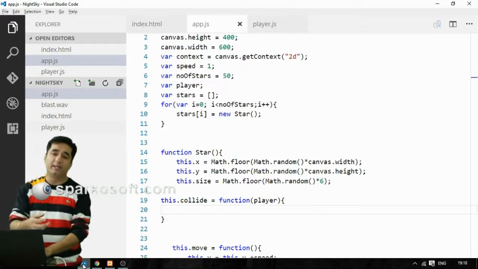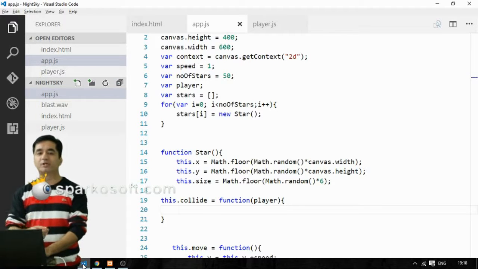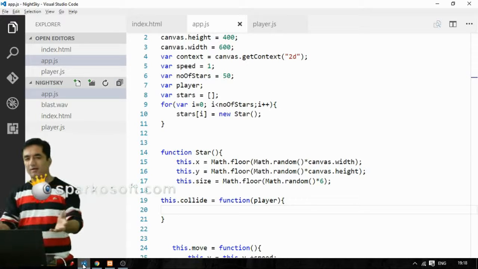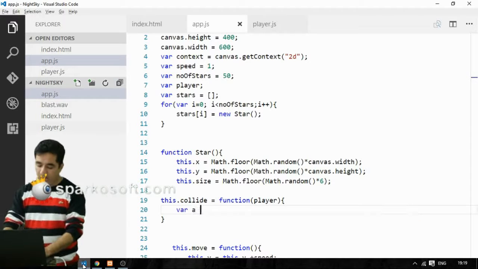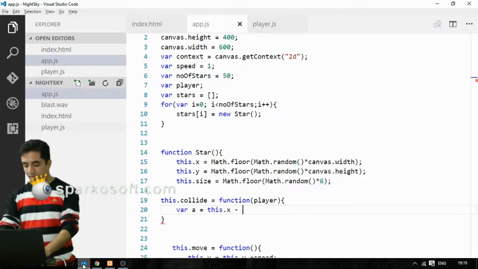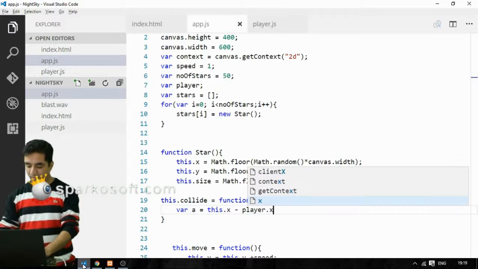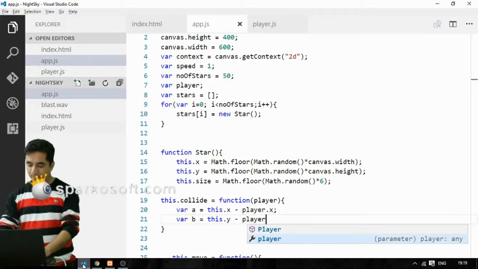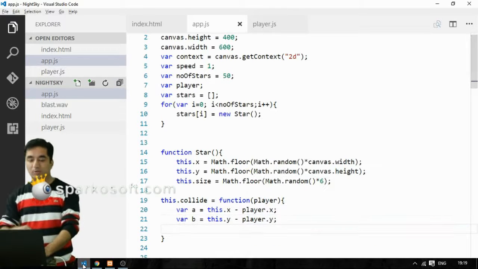Although many libraries are available like P5JS or Processing, which provide ready-made functions, we can create our own function here also. We are not using any library right now. So I'll say var a is equal to this.x minus player.x, and var b is equal to this.y minus player.y. And let's calculate the distance now.